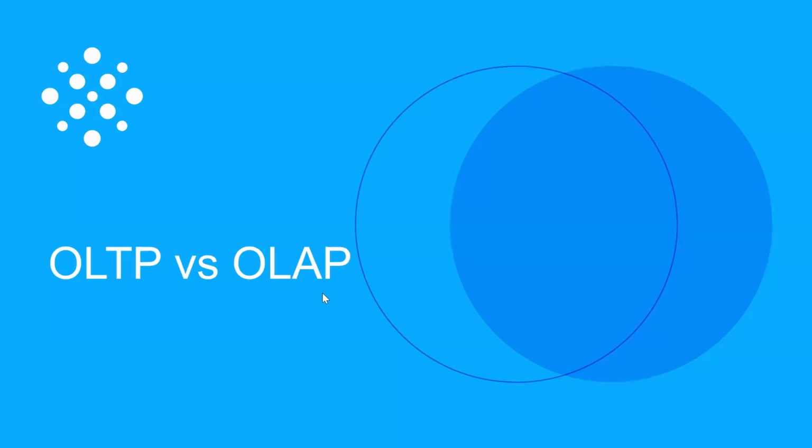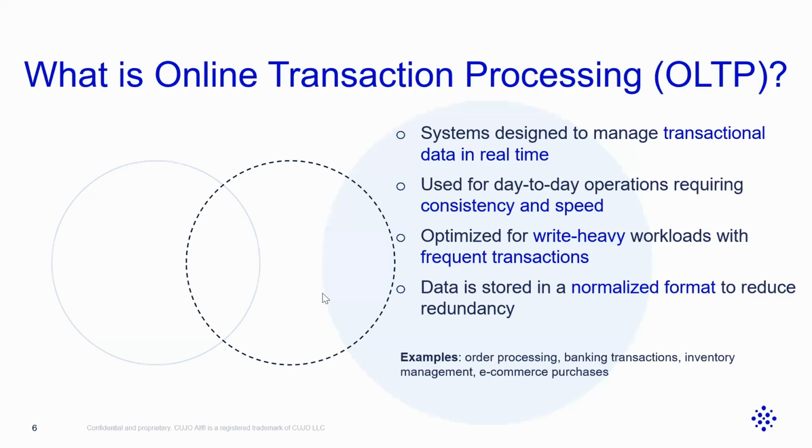But to begin with, I want to establish some foundations. These definitions can be quite familiar to many of you, but still we want to set some common ground of what OLTP and OLAP are about and how they differ from each other. So let's firstly speak about OLTP, which stands for online transaction processing. These systems are the backbone of everyday business operations, and they are designed to handle a high volume of simple, fast transactions.